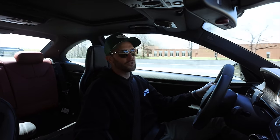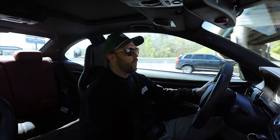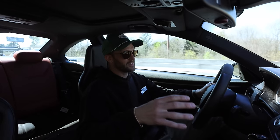But these cars get so loud so easily, and I think that everyone's first instinct is to kind of eliminate everything. Like, just go straight open all the way out. While that might be better for flow or efficiency, I don't really think it's necessary in a car like this, because you're not really trying to make a ton of horsepower in it. I would much rather have a good tone to the car. The biggest thing for me personally on this exhaust setup, obviously tone is important, but the weight difference is so dramatic going from a heavy OEM exhaust with that huge muffler to a titanium exhaust. It is a massive difference.